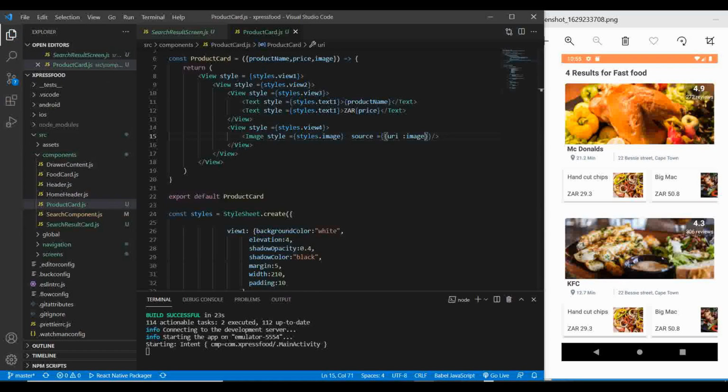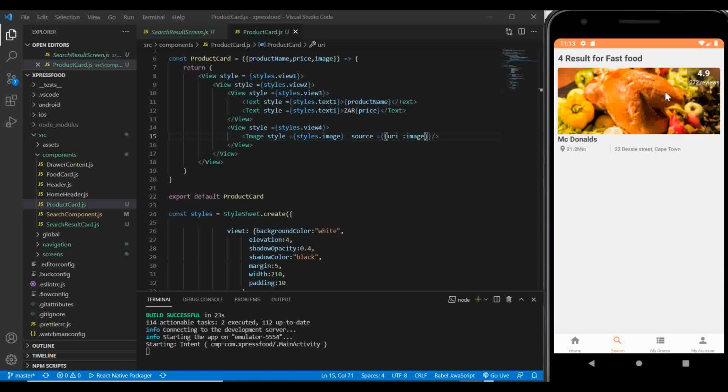Let's go to our app. So far we have nothing.